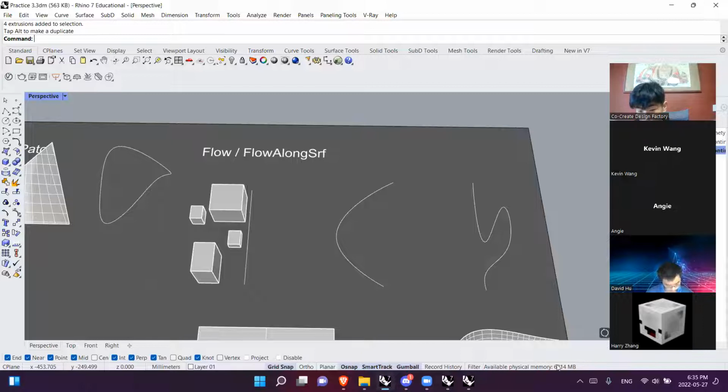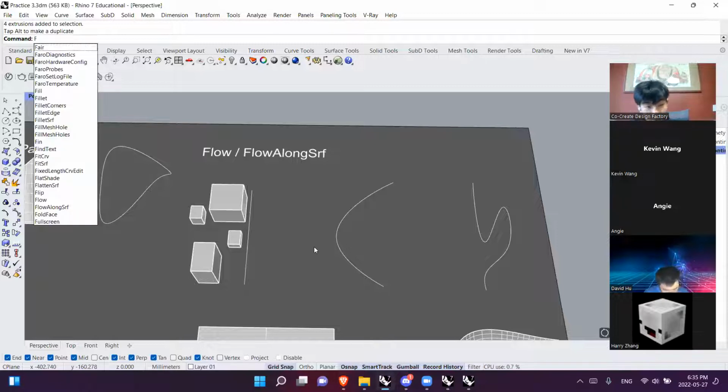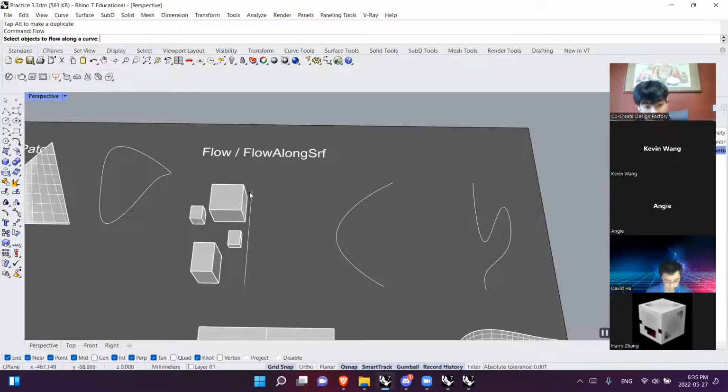And next to it, you have constantly changing text that tells you whatever CPU you use and stuff. If you click on this record history, it's going to turn blue and the letters are going to get bolded, right? And now, while this is highlighted, we can type flow and select your objects.